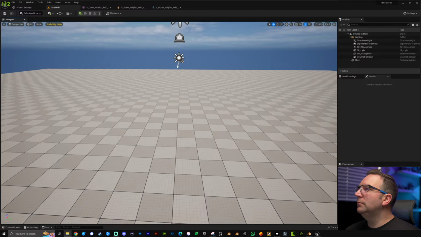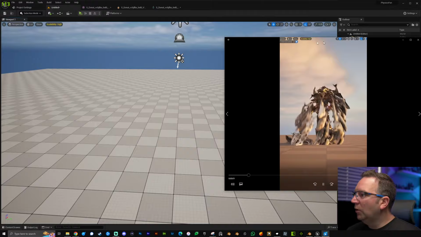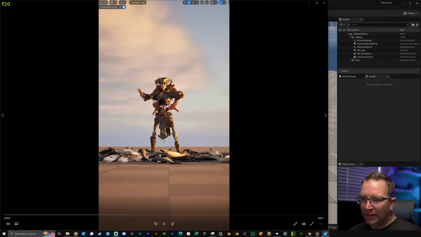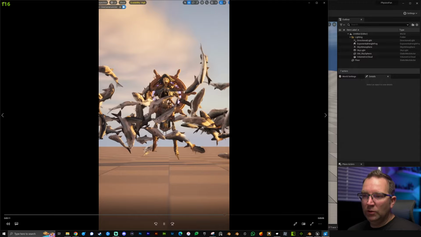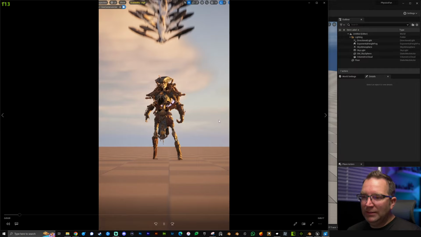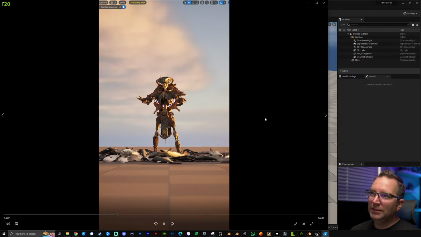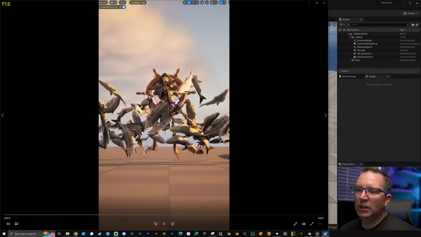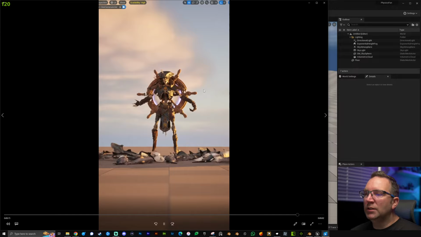Yep. So this here was one where I was messing around with the gravity. Like I said, I basically just took this static mesh model of a fish off of Sketchfab, and I added some bones to it so that they would jiggle and wiggle, same thing we did with the donut here. Then I have them all drop in, and I was selecting the objects and pressing the checkbox to unsimulate gravity. But you can see there's a bit of a hiccup, a bit of a glitch. I don't know if there's an easy way of doing that in Sequencer, which would be really nice.